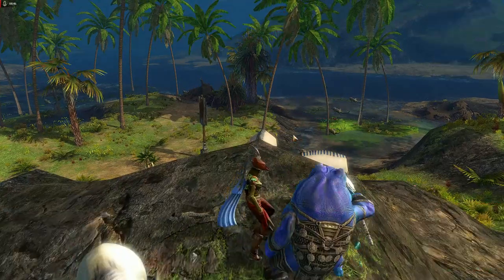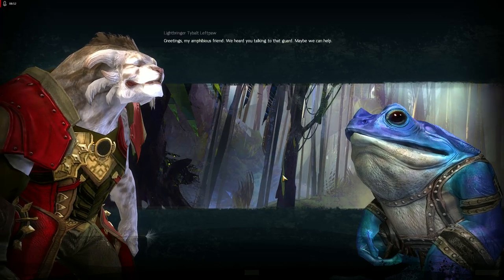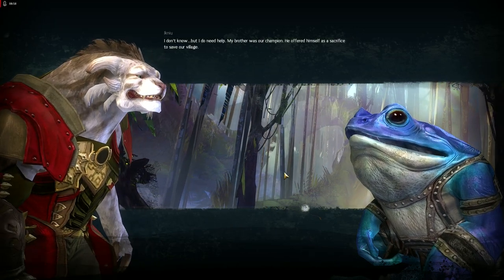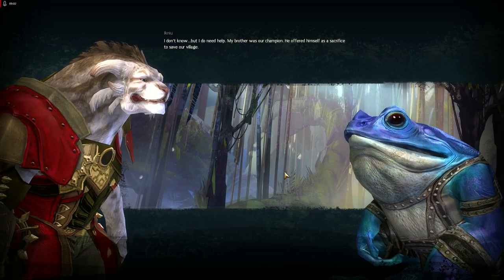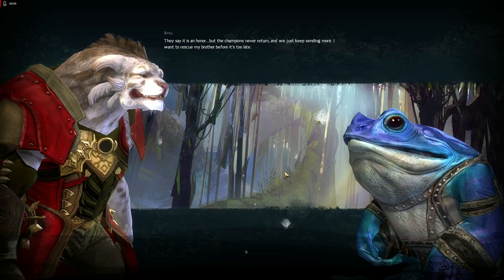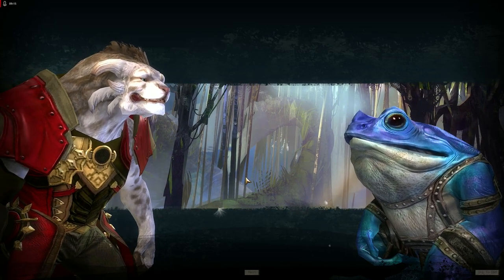Hey, Froggy. Greetings, my amphibious friend. We heard you talking to that guard. Maybe we can help. I don't know, but I do need help. My brother was our champion. He offered himself as a sacrifice to save our village. They say it is an honor, but the champions never return, and we just keep sending more. I want to rescue my brother before it's too late.